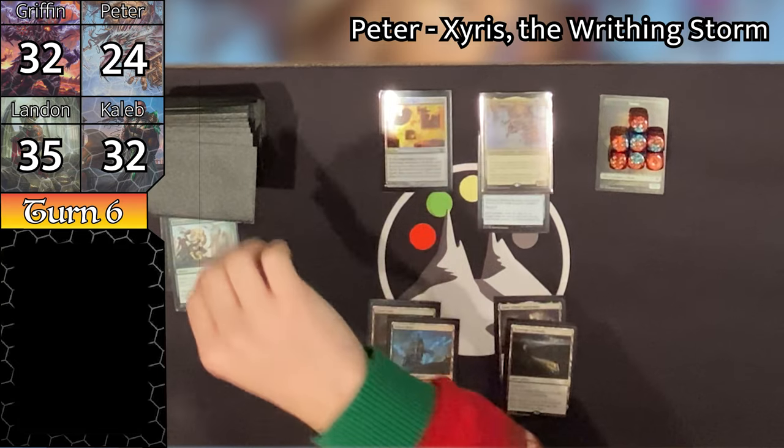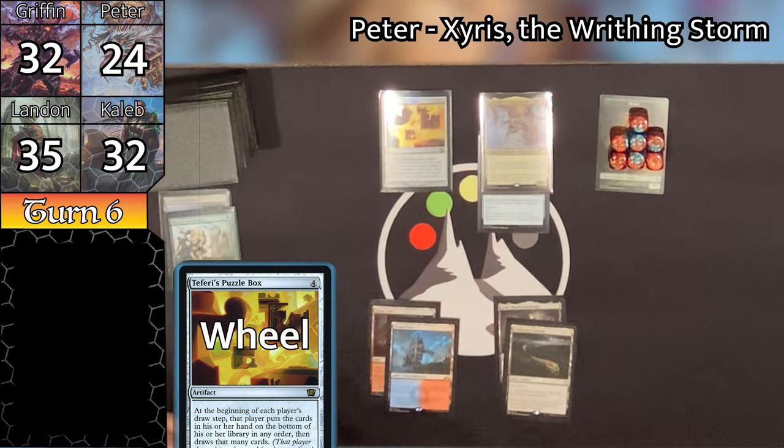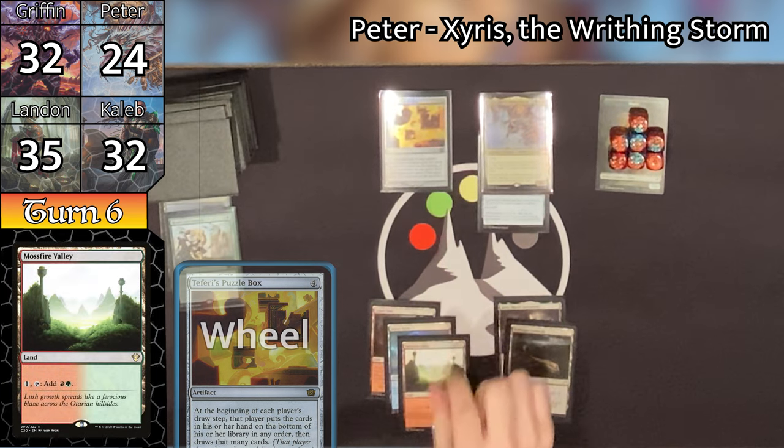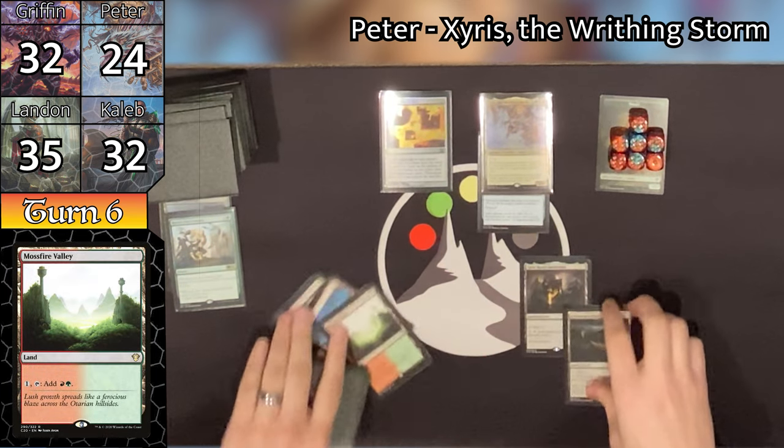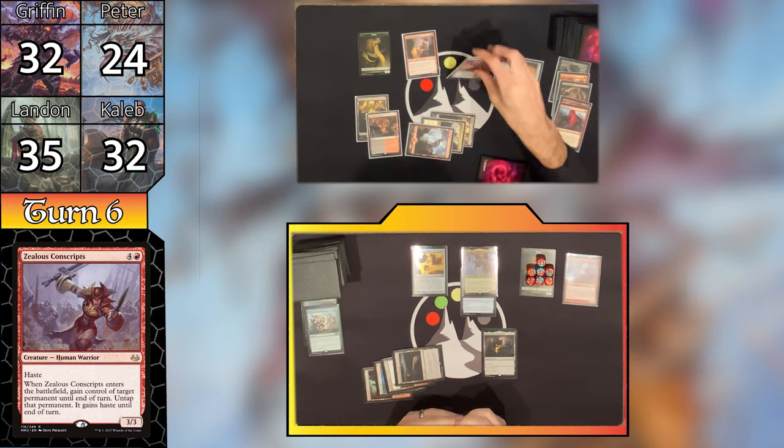Peter untaps and draws and puts 8 cards from his hand on the bottom of his library and draws 8 more from Teferi's puzzle box. He plays down a Mossfire Valley as his land for turn and then taps 5 mana for a Zealous Conscripts, stealing Griffin's Kardur until the end of turn.